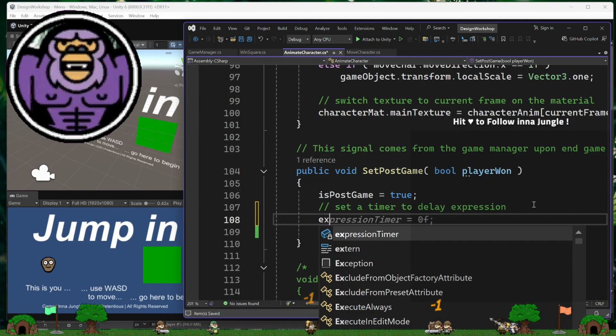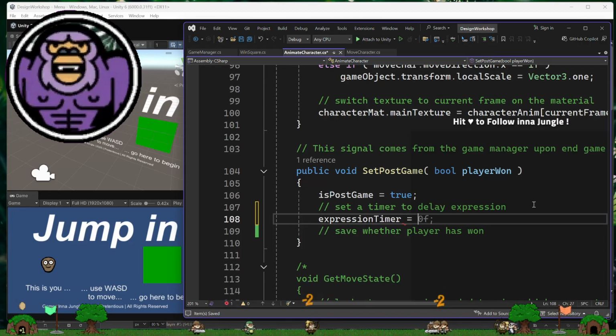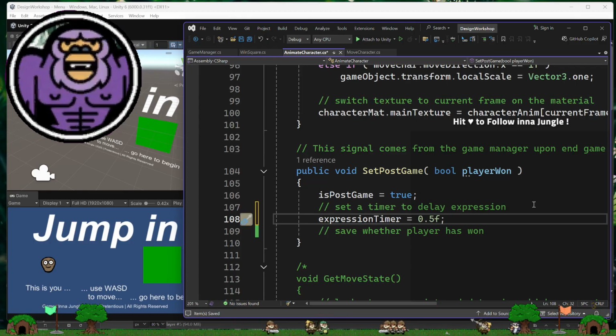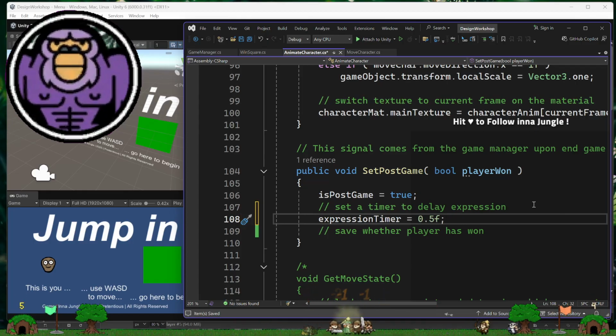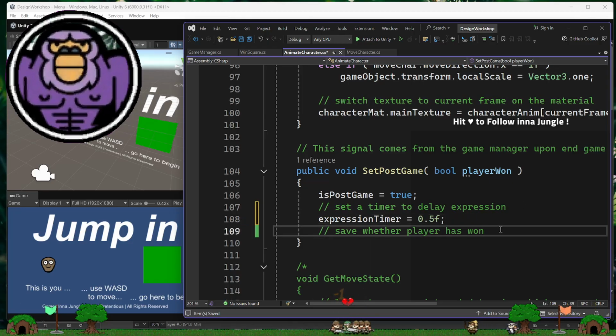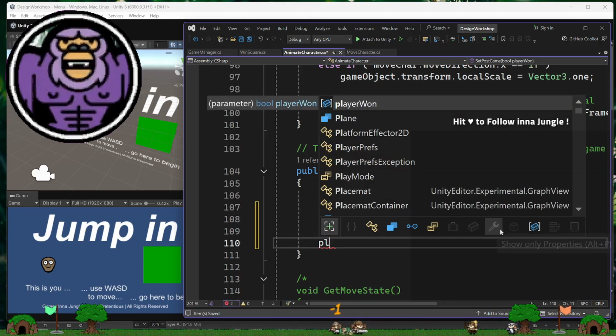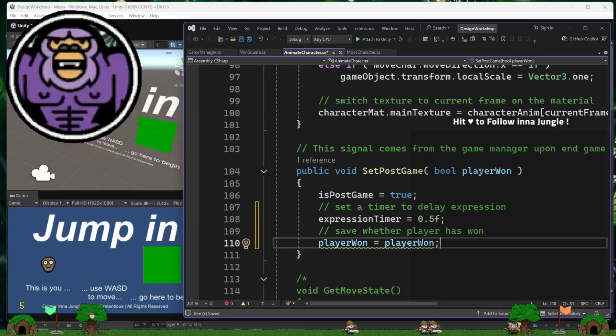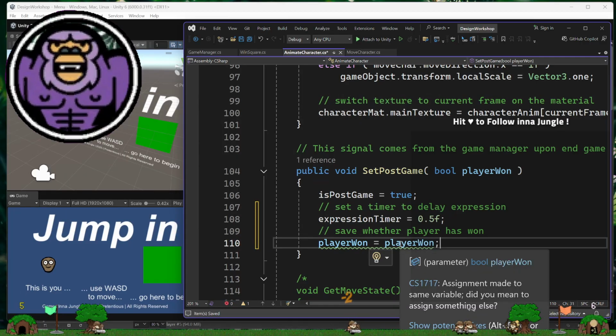Now we have an expression timer, and I said maybe half a second. That sounds like a good guess. We'll adjust it if we need to. I'll set that timer to half a second. And we need to save whether the player has won or not. We have a variable now, and we will simply record what the game manager has told us.